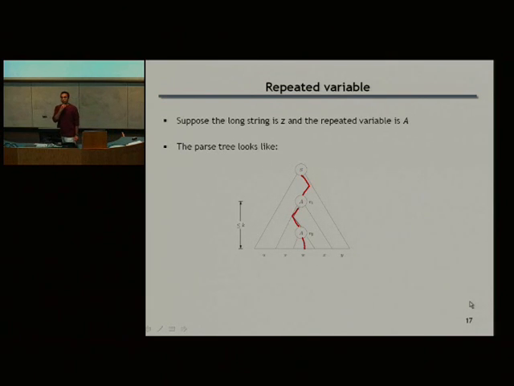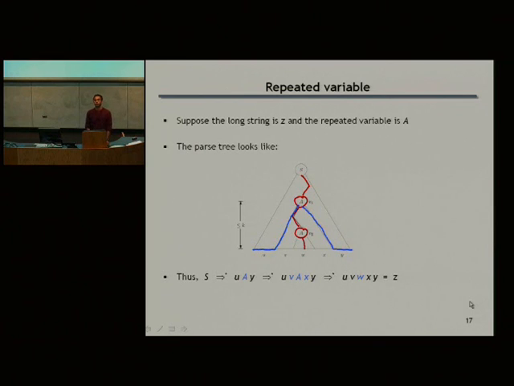Now how does this help? In the DFA case, the repeated state meant I had a loop. In this case, it's going to mean that from A I can produce another A. I'm going to generate a whole bunch of words like that. Here is my derivation. I can think of it as proceeding in phases. First, the derivation produced U, A, Y. Then the A got expanded into VAX. Finally, the inner A got expanded to W. I've broken the derivation up into stages. The nice thing is I know that A produced VAX, so I can repeat that any number of times I like.